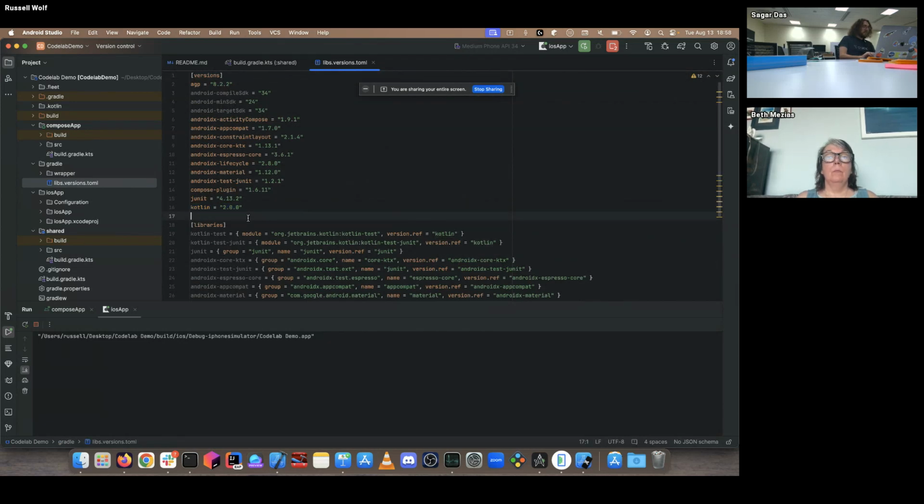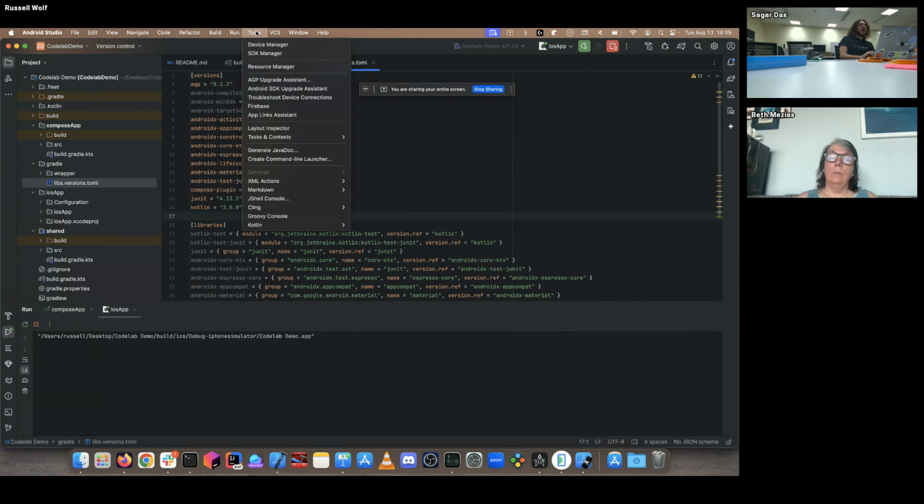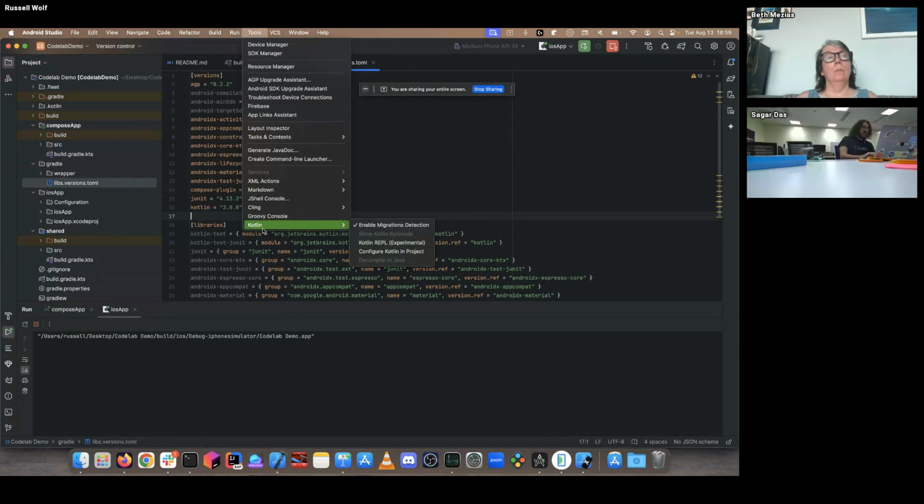Yeah, I see it. At some point I had come across some information that seemed to indicate that there was a setting in Android Studio's settings that you needed to toggle for enabling 2.0.0. Is that obsolete now? I think you should get that automatically when you update, but just in case, if you go to Tools, Kotlin, where are the settings now?